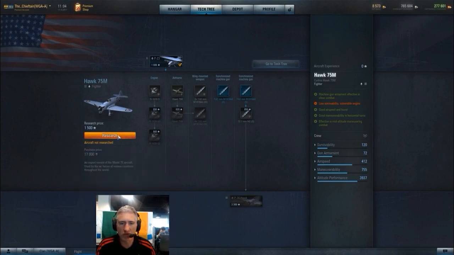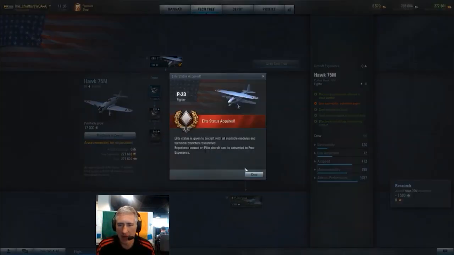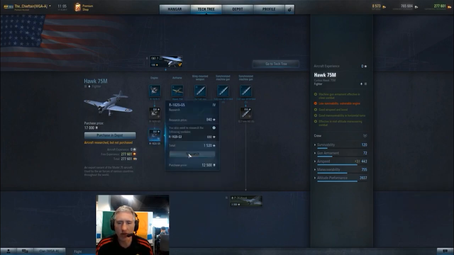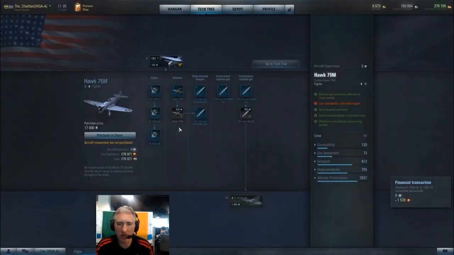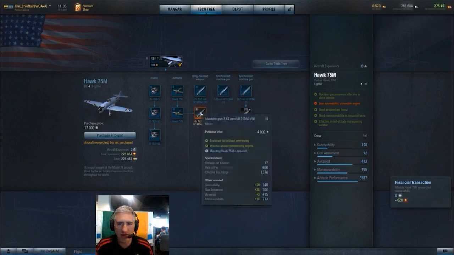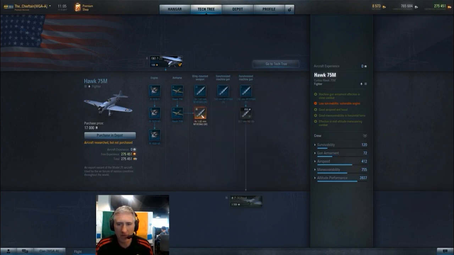So I should research him. Yes. And I should see how much free XP I can use. 840. Okay, I'm not going to waste any time here. I'm just going to go straight up. I've got to be careful because I'm keeping XP for tanks. Okay, so it's 2,762 or 4,762. 4,762 sounds better. Though frankly, not very big.